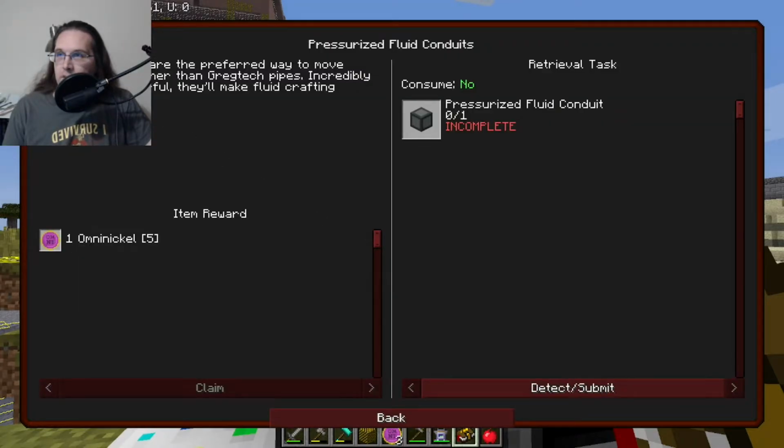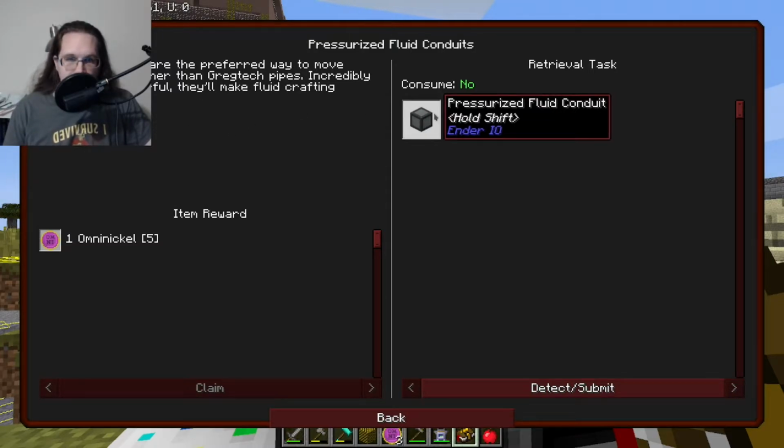Pressurized fluid conduits. Ender IO conduits are the preferred way to move fluids around, rather than GregTech pipes. Incredibly flexible and powerful to make fluid crafting almost bearable. Okay. I didn't know Ender IO had fluid conduits. I don't think I've ever used them in anything before.